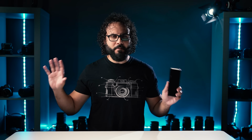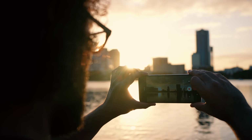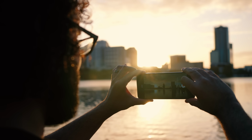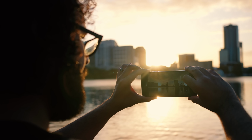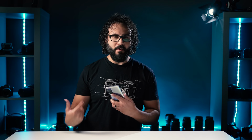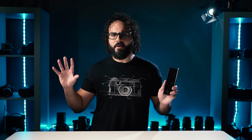But basically, I would say there are two really cool reasons to take a look at this phone. If you are into photo and video at all, this offers some of the best photo quality and video quality you can possibly get, especially when you take a look at the price of this device right here. But also, if you are either learning photography or videography and want to learn how to use those manual settings, or maybe you're more of a pro photographer like me and want to be able to control your files and shoot with manual shutter and ISO and that kind of control, this is going to give you unprecedented options that no other camera is giving you built into the camera.